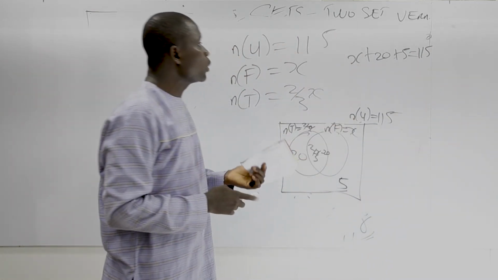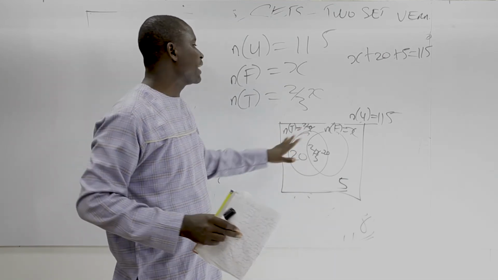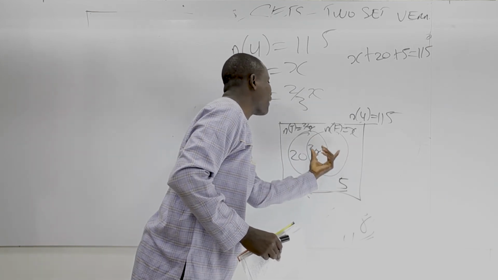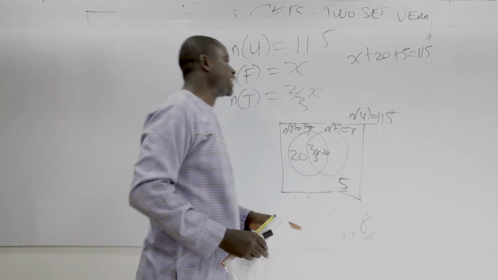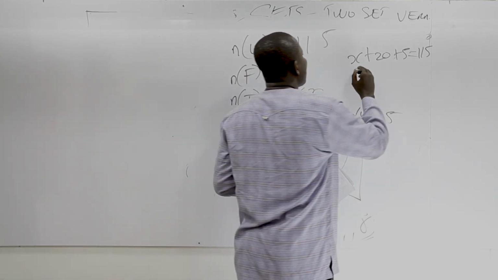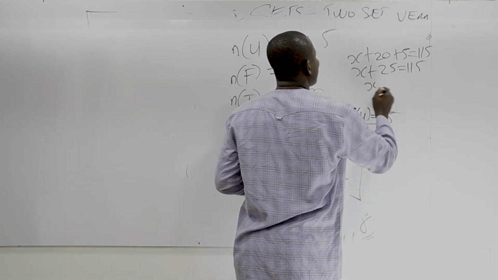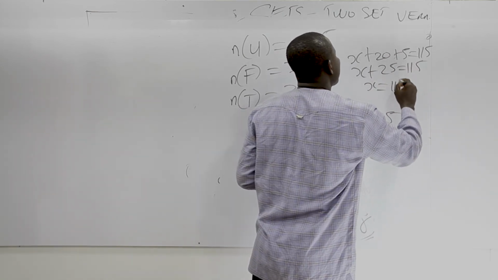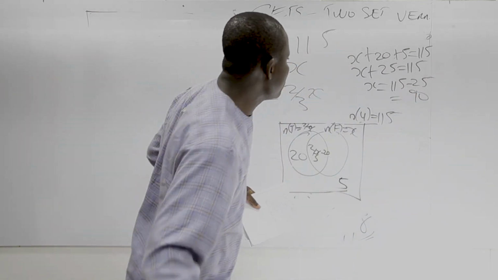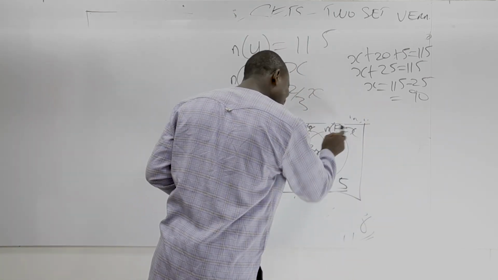If you go by this, it's very simple. You could see that when you read the three-set problems, it will be very, very easy for us. And in this way, there's a simple way of doing that. But here is a two-set problem. So this whole circle, if I write X, I forget about everything inside the circle because I've written X, and the X represents this circle. So it is X plus 20 plus 5 is equal to 115. So I'm having X plus 25 is equal to 115. Subsequently, I'm going to get 115 minus 25, and that will be what? 90. You are not with me. So I've gotten my X to be 90. So here is 90 now.